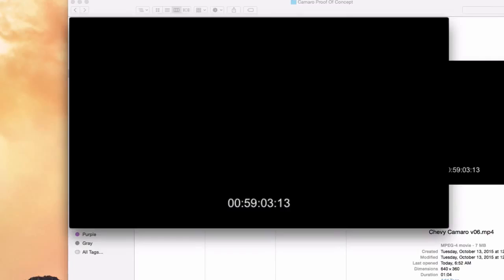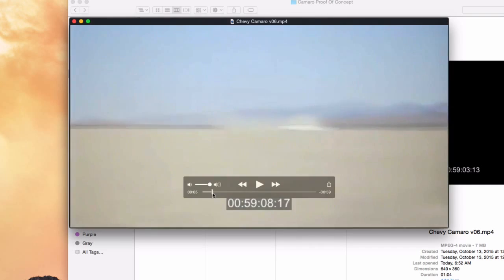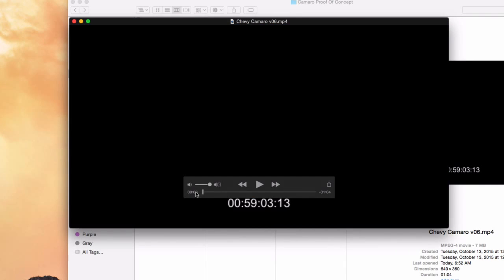What I'm assuming is that you have a video and that it has a SMPTE burn-in of timecode somewhere on it, like this one has here. And the first thing you'll do is drag that slider all the way to the left so you know that you're at the very beginning, the first frame, and make a note of this frame. In this case, it's 0 hours, 59 minutes, 3 seconds, and 13 frames. You might be working with a different video, and the numbers on your screen would be different than these. I'm just making a note of that.